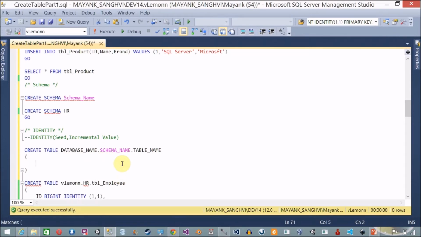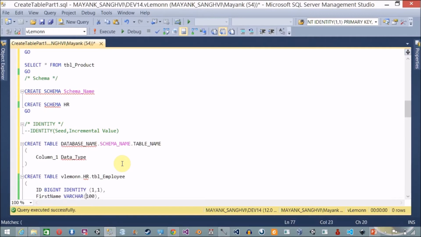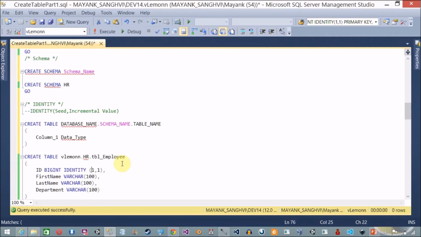And we know about this syntax, column 1 and data type.